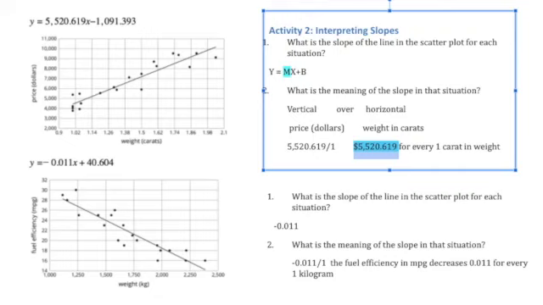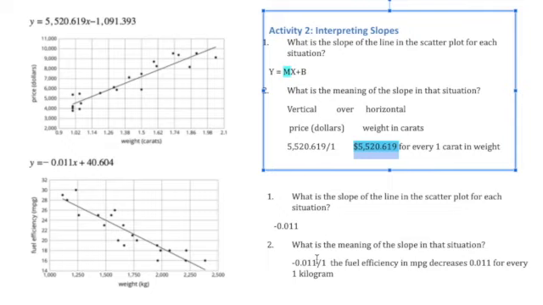And then down here again, the weight of a car versus fuel efficiency. We talked about these graphs last time. As that car got heavier, it got less fuel efficient. So as you increased your weight by a kilogram, you lost 0.01, a hundredth of a mile per gallon in efficiency, which seems pretty silly.